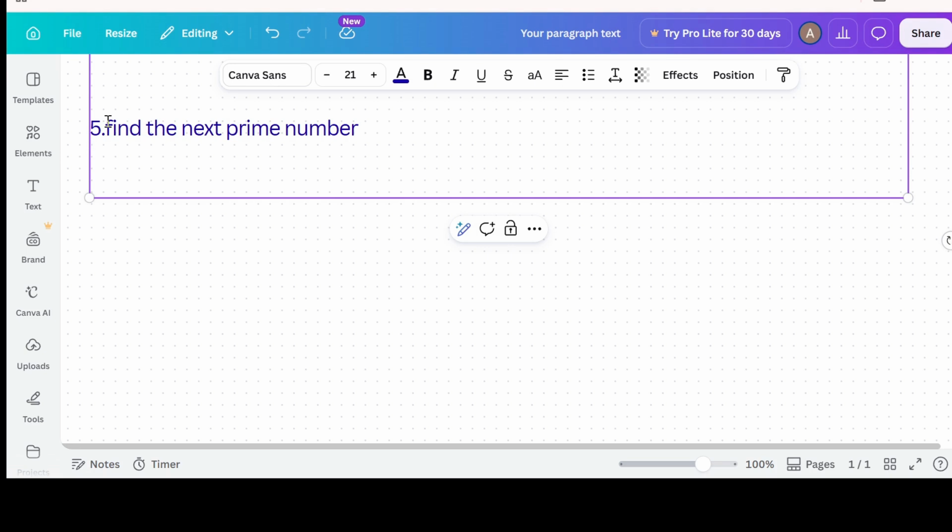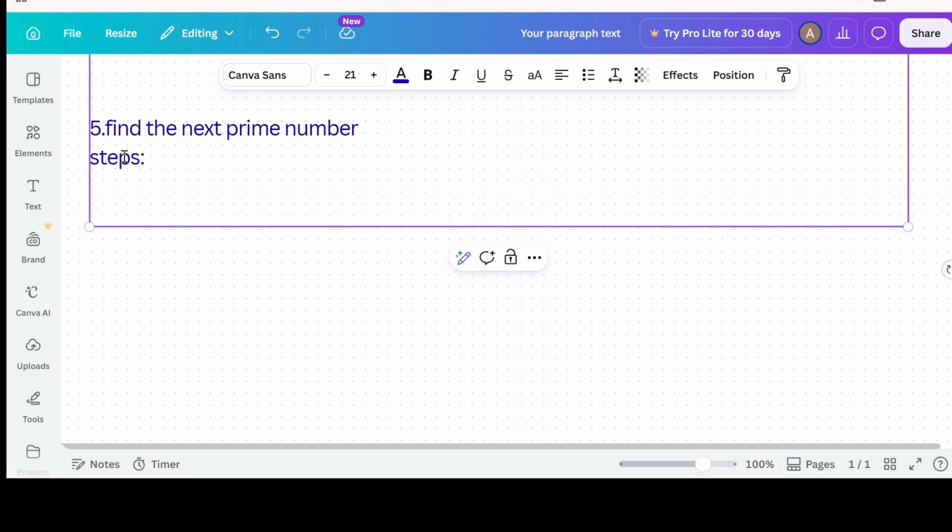So there are main steps that need to be included. First, for the next prime number question, we need to start from n plus 1. What do you mean by n plus 1? N is the number after which you need to find the prime. If you start from n plus 1, it will be continuously checking the next one after the one you have mentioned. Like you will be mentioning an n number, so you need to find the next prime which is adjacent to n. So you need to increment it. So firstly, start from n plus 1.